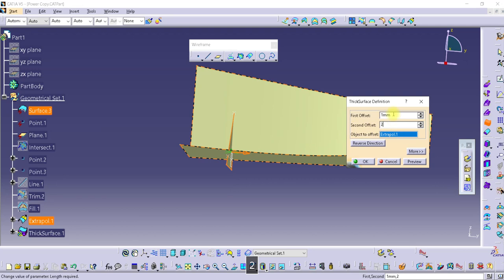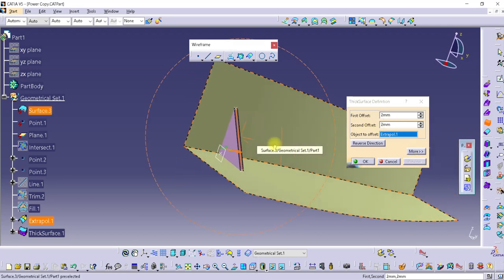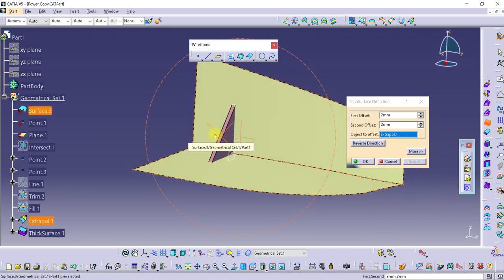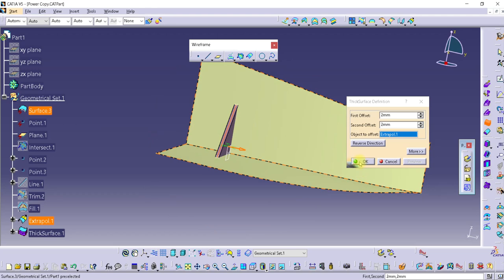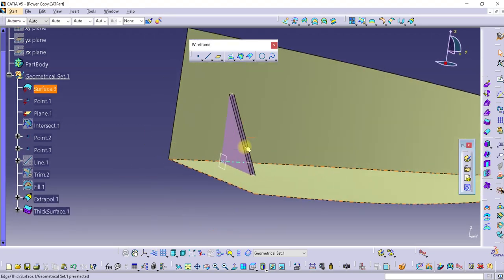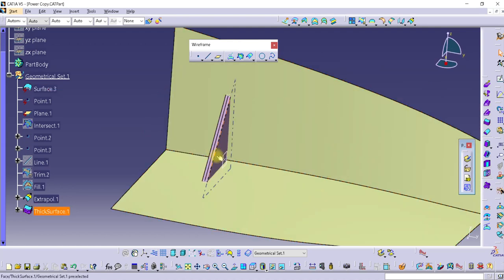For both sides I set 2 mm. Basically a volume is a closed surface, closed profile. So this is our rib.